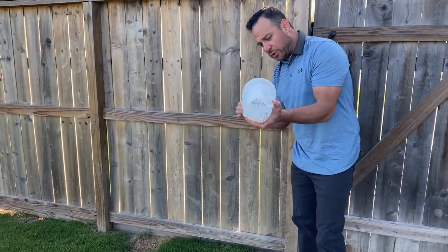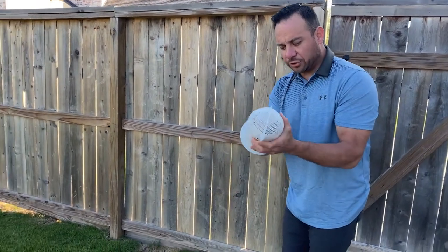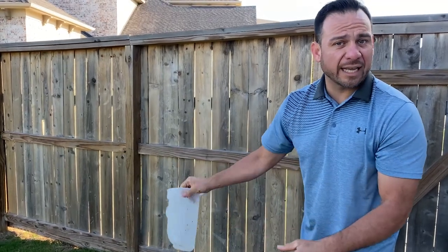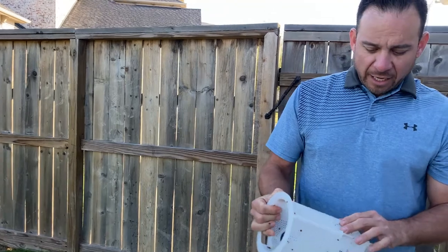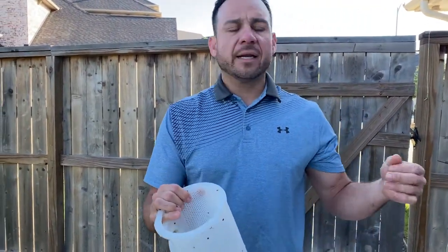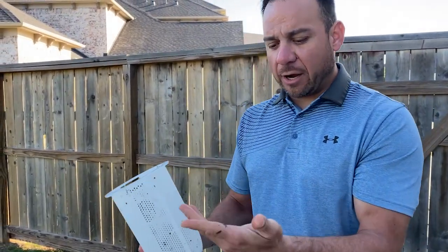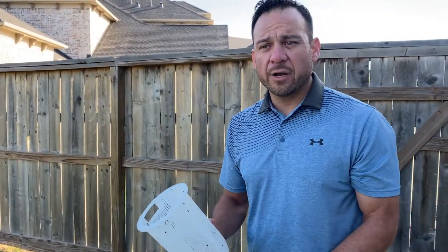I know I can get away with doing that, but as time goes on, as the UV rays and the chemicals hit it, it will make these baskets brittle. So maybe using a hose to rinse these out thoroughly would be better than slapping it on the ground like I just did. If you ever do have a filter pump basket that breaks, automatically go get yourself a new one. Because it's going to let all this bigger debris into your filter, it's going to make your filter pressure go up a lot quicker, and it's going to make the lifespan of your filter cartridges in there a lot shorter.